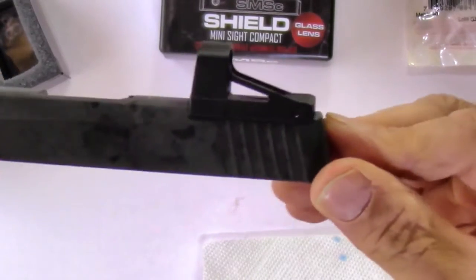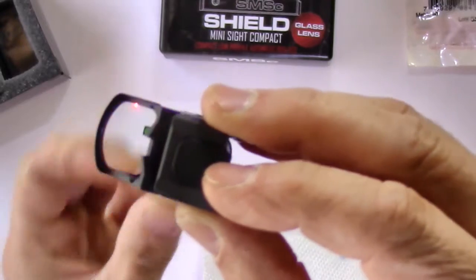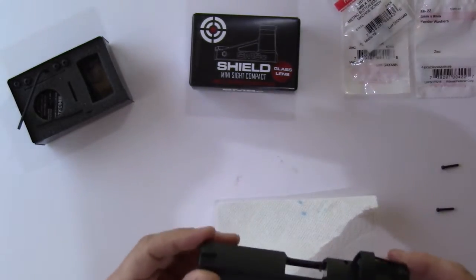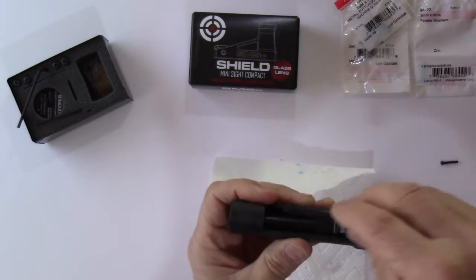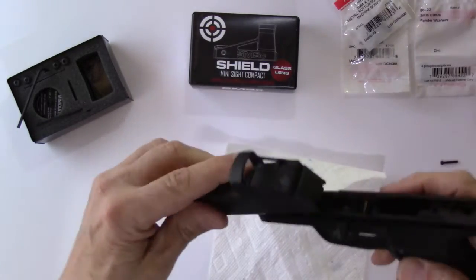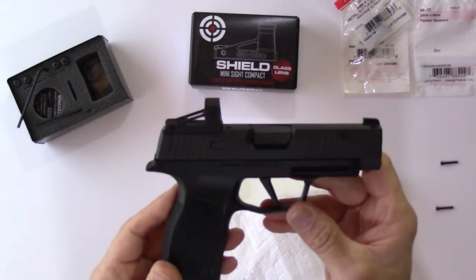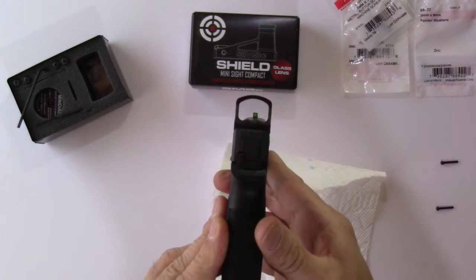So now you can see we've got the RMSc mounted on the slide. And there we go. We briefly saw our dot there. It stays on all the time. So, reassemble. And there we have it, Sig P365XL with the RMSc sight mounted.